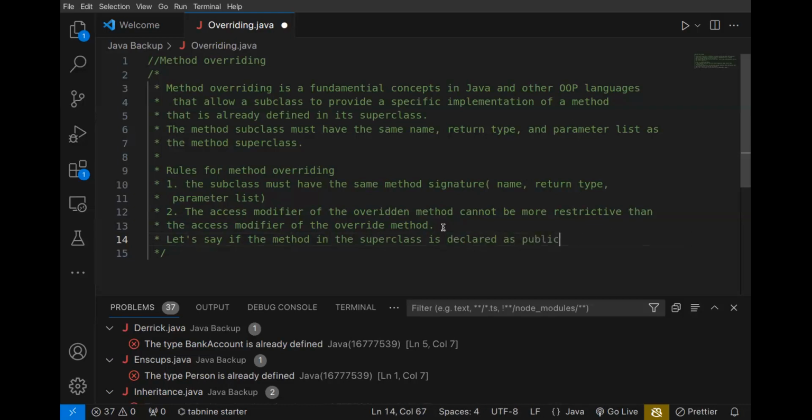Please note this word, declared as public. Try to note it on your end there.